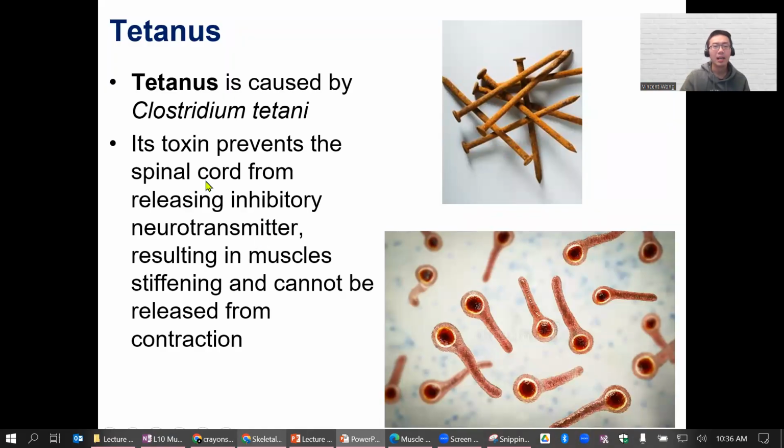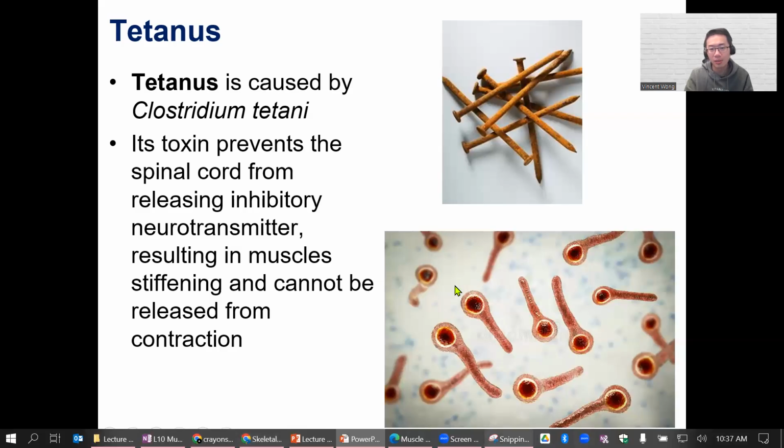So what does that mean? In addition to acetylcholine, which causes contraction, there are neurotransmitters that we didn't talk about that inhibit, and you need those to relax your muscle. Also, if you want to contract your biceps, you need to relax the triceps. If both of them contract, then you lock your arm in place because they're pulling against each other. It's like a tug of war. It doesn't go one way or the other. You are stuck, right? So the toxin produced by the bacteria that causes tetanus prevents your muscle from relaxing. So it contracts, it stiffens, and then you're stuck.